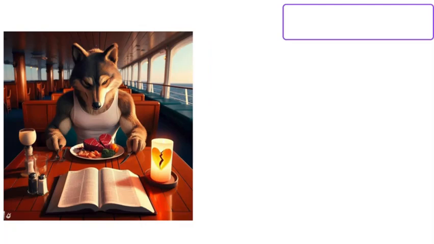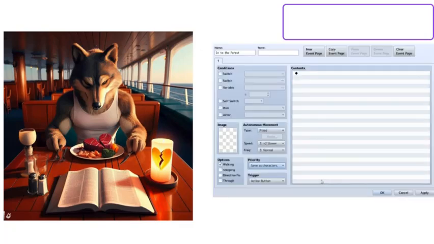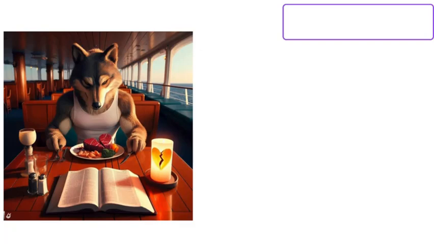So priority indicates where it appears relative to the character. Below character means the event will appear as if it's underneath the character. Same as character is on their plane, and above character means it appears above them. For example, something burrowing would be beneath the character, so if the character and it interact with the same square, it would just go under the character. You could have somebody walking, which would cause a collision, same as character, or a bird flying overhead. So we're going to do same as character. You're not going to see it because I'm not going to put an image, but that's where we'd put the image of the person.